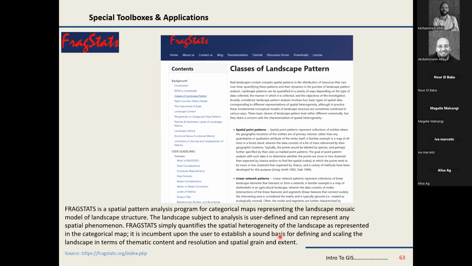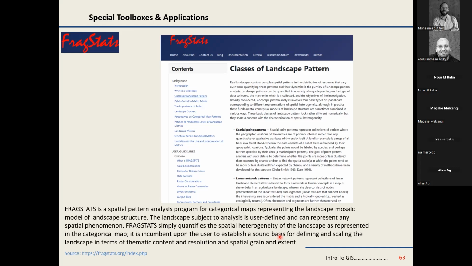Beside those, we have something like special toolboxes and applications. Those are applications that sometimes are very specific and small in scope, and some of them are not standalone, but actually plugins that work with other programs. You get those from time to time. You would find them like this. It's very specifically oriented towards a certain type of analysis, maybe even running one or two equations, and it doesn't have a lot of options for us.